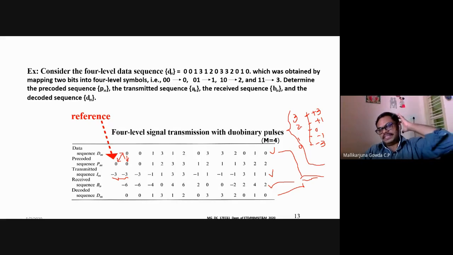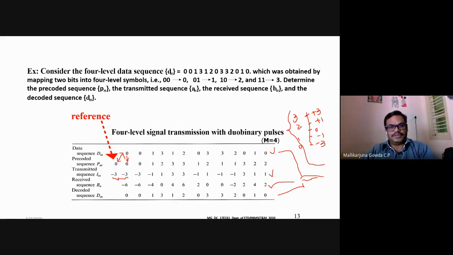Take some time. It is time for you to think and do it. If you are not getting it, then I can definitely help. Just have a try. For modulo 2 operation you know, right? Mod 4 subtraction, how do you do it? That is the crux of this. You should be able to know how you get these things.